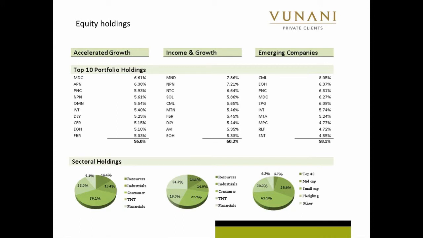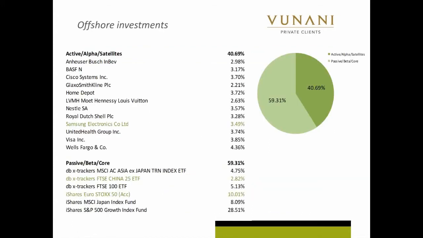If you're a client who's looking more for income and growth, then you might want stocks that have slightly better dividends. So we have the Sasols of the world, the Discoverys. These things tend to have a slightly better dividend play. And then if you're a small cap junkie, and we do have clients who love small caps, you might have EOH, Mediclinic, some of the smaller caps, CMLs in your portfolio. So if you want to have small, mid-cap, and fledgling, you'll tend to have those, understanding that emerging companies, smaller caps, come with a bit more risk. So that's how we would spend our domestic equity portfolio.